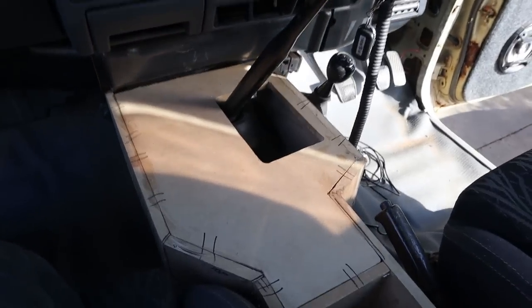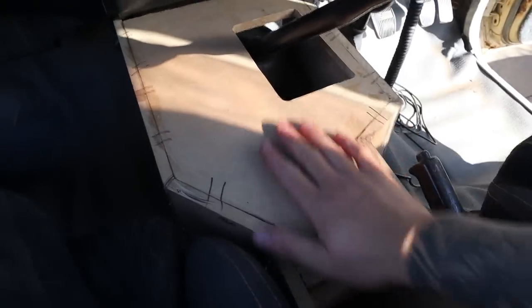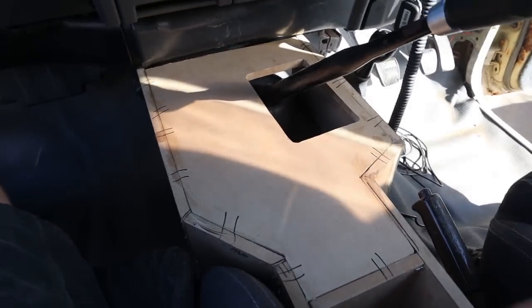So we're starting to get somewhere now. I've got the shifter boot all cut out there. I've got plenty of clearance. Got this top plate mounted completely now. It's glued and nailed. I was gonna leave it just like this, just send it like this, put a couple of drink holders in, wrap it.